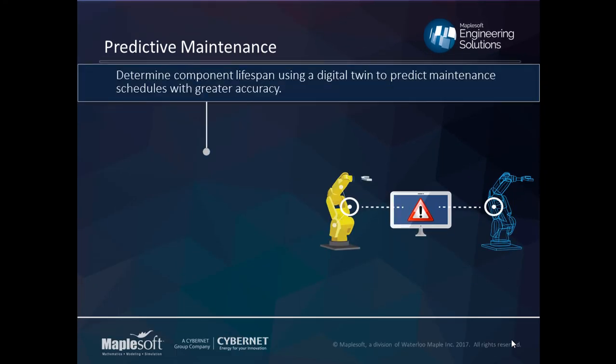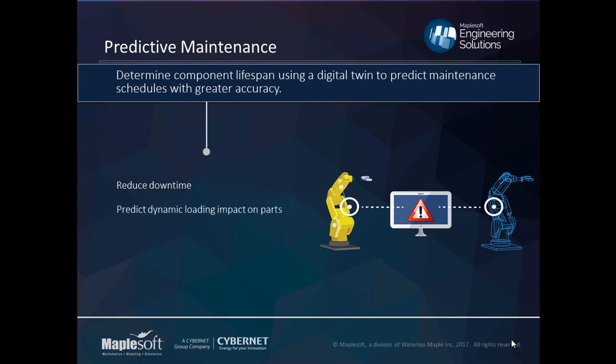Kind of spinning off the online diagnostics section, the benefit here is predictive maintenance. And this allows you to determine component lifespan using a digital twin to predict maintenance schedules with a greater accuracy than before. And this is really useful. Say you were noticing that drift from the ideal performance, and you made some tweaks just to buy yourself some more time, but now you've known that the issue is identified, and you're going to be able to spot when you should fix these things before having to actually see that downtime happen. So it can really tighten up maintenance schedules.